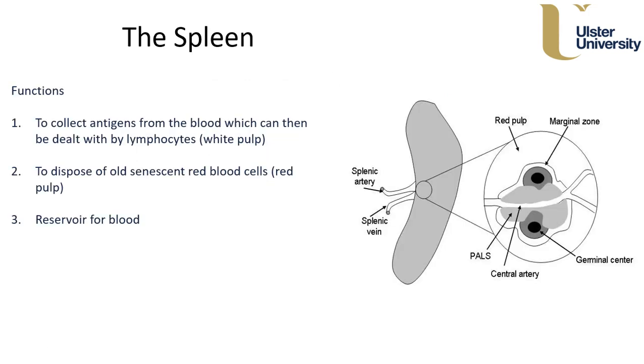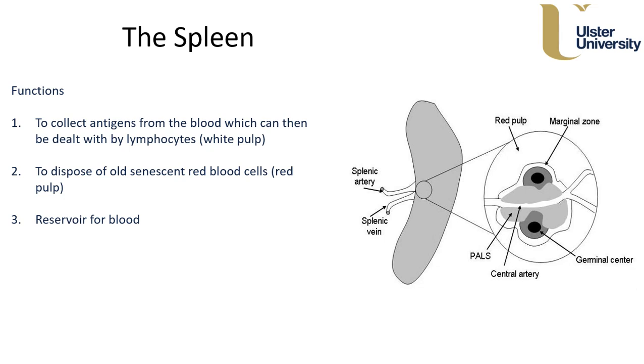Okay, so moving on to the spleen. The spleen is located on the left-hand side of your body, behind the rib cage, right at the bottom of your ribs on the left-hand side. Within the spleen, we have an area called the periarteriolar lymphatic sheath, also known as the pals. You can see it here in a light grey colour. And this contains the T cells. The T cells are in the pals area. But it also has macrophages as well.